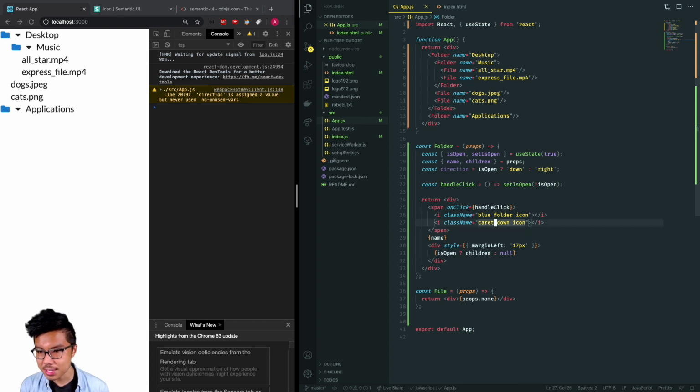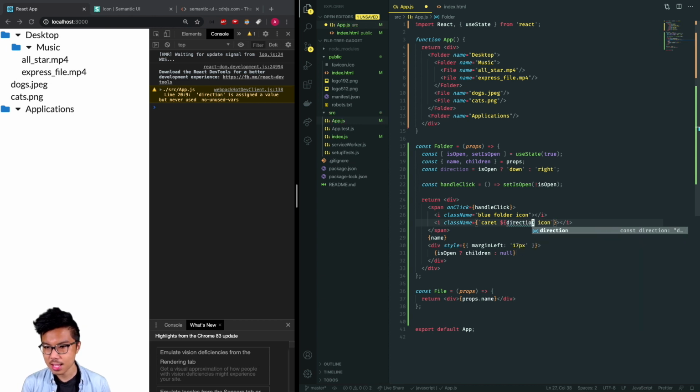So the first thing I'll need to do is actually do some interpolation here, right? Because right now I'm passing in a string, and if I want to evaluate a variable name, I need to use those curly braces, right? So I'll do that over here. And I'll also throw down some JavaScript string interpolation. So instead of using double quotes, I'll use backticks. And now within this string, what I can do is use a dollar sign and some more curly braces, and I can write some value I want to evaluate, right? So here I'll write direction. And again, this particular thing of using backticks, that's not a React feature. That's just how we can do string interpolation in JavaScript.